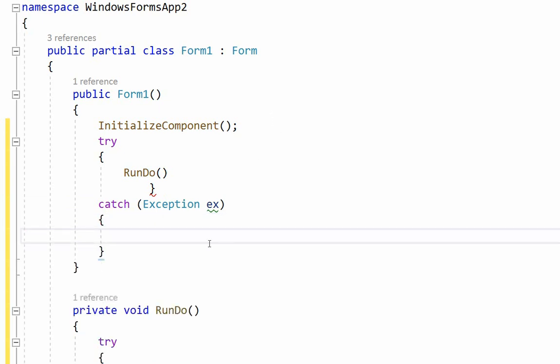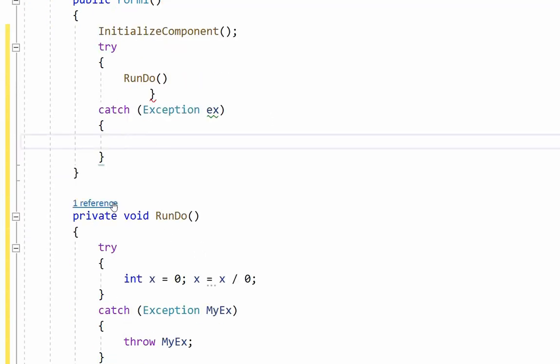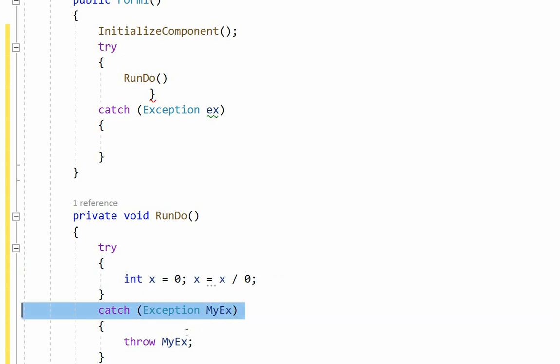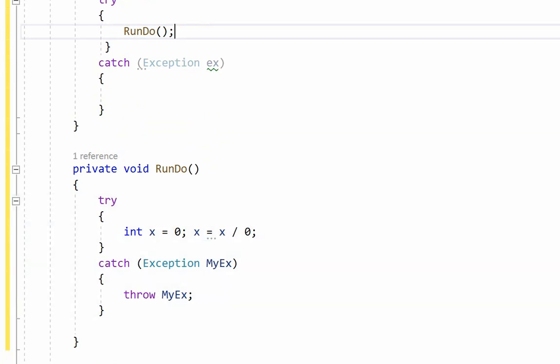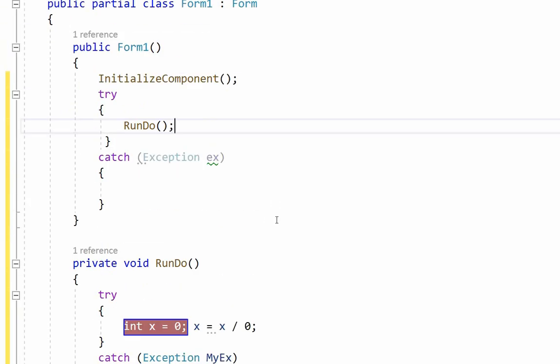And so what's going to happen is we're going to cause the error here. This is going to catch the error, which we'll put into my ex. Then we're going to throw it. It'll come back up here, okay? It's going to come back up here, and then we're going to take it and capture it and put it into this variable right here. Okay, so let's watch that run and let's follow it. Put a breakpoint here, and we're going to give it a run, okay?